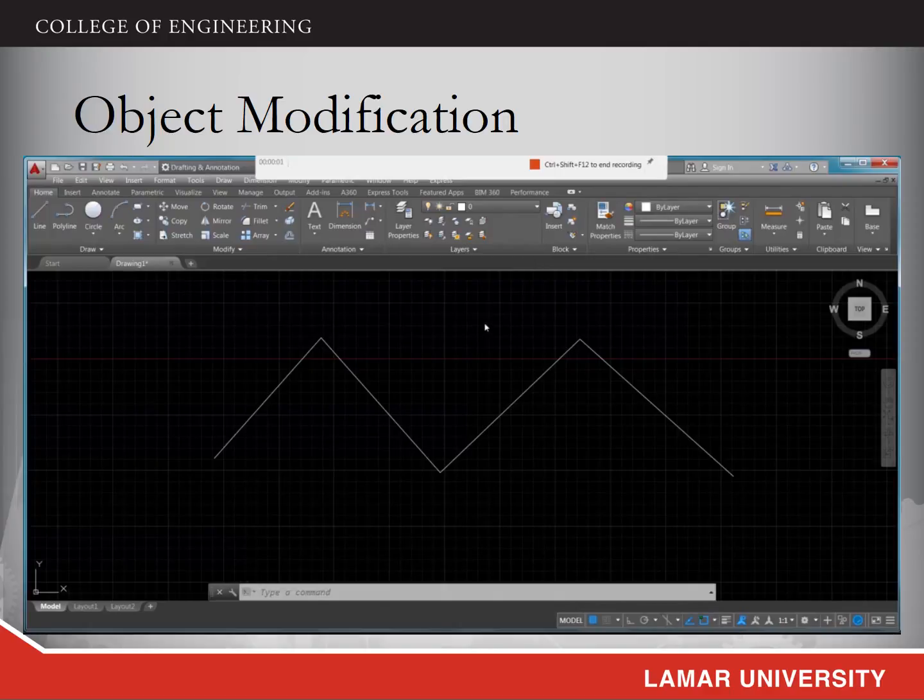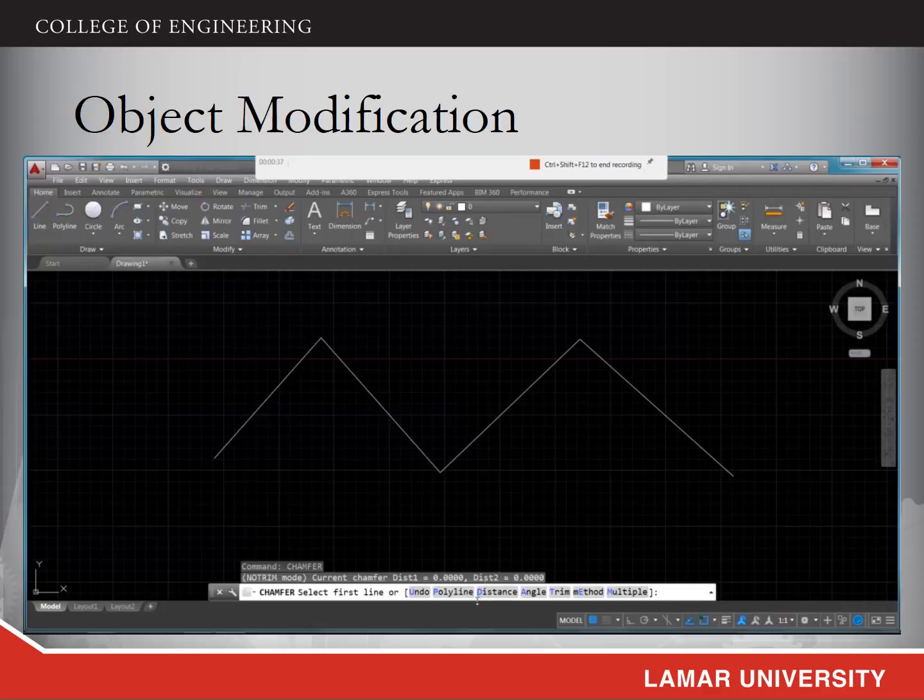The operation of chamfer is very similar to the fillet command. The only difference is that the fillet command will use an arc to smooth the corner, while the chamfer will use a straight line to smooth the corner. So let's see more details about the chamfer command. Once you type chamfer, you have a set of options. The options about polyline, trim, and multiple are exactly the same as in the fillet command. The only thing we should know is how to define the chamfer line to smooth the corner.